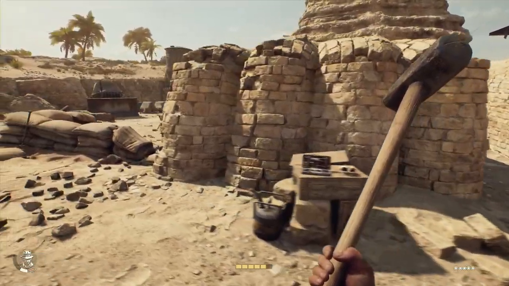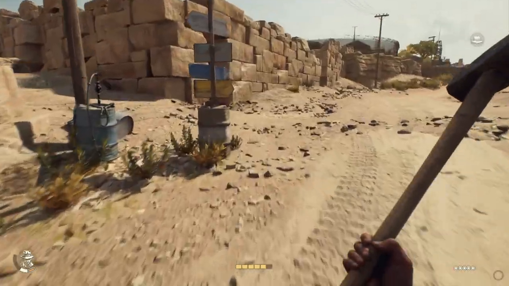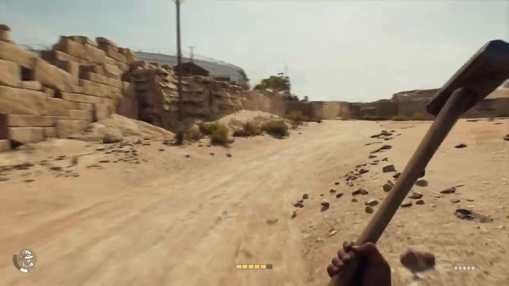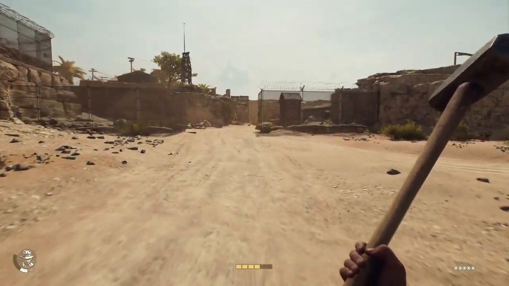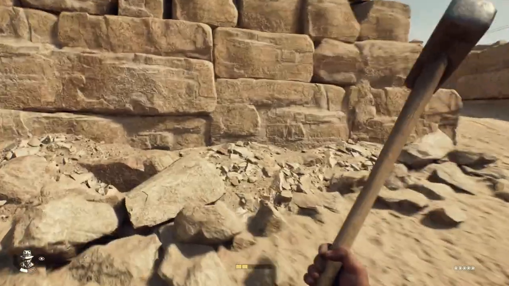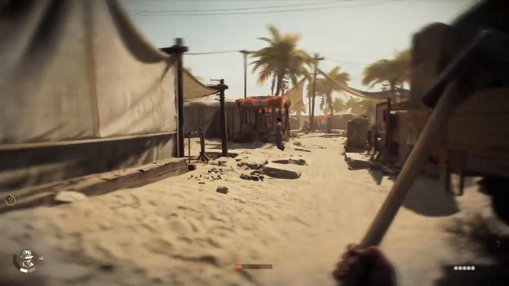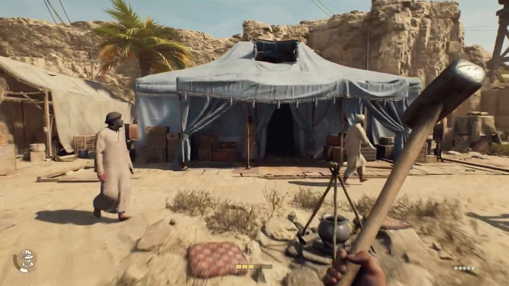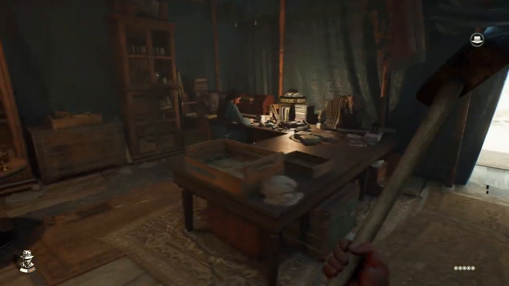This is the Sphinx dig. Oh, let's just run right by these guys if I can. I already discovered this one, so... Alright, we're getting close. Dame Nawal. That's headed to a restricted area, isn't it? No, this is not. Run. Run by them. No big deal, I don't carry a weapon right now. He almost saw me. There we go. Dame Nawal. Here we go.